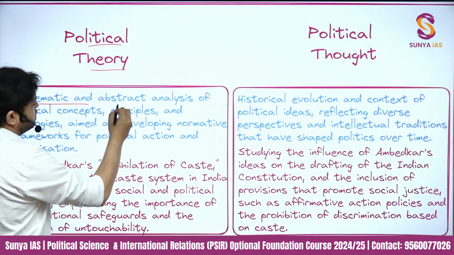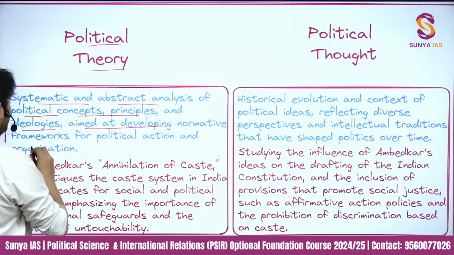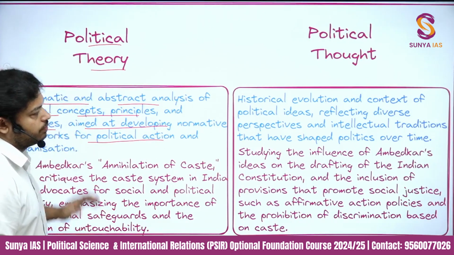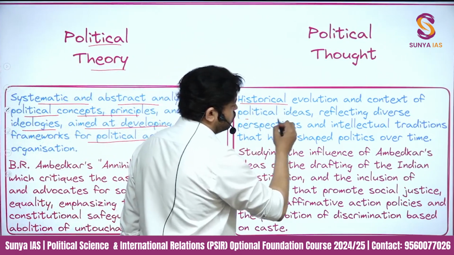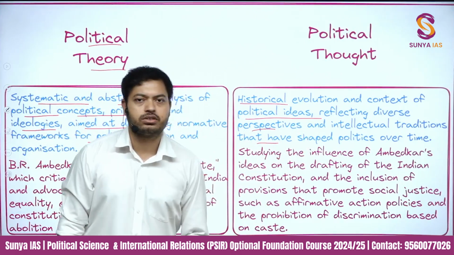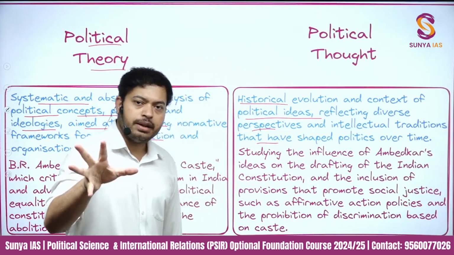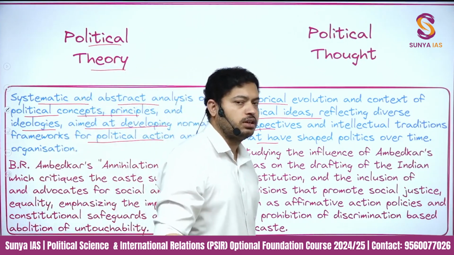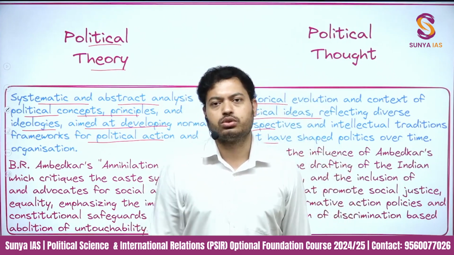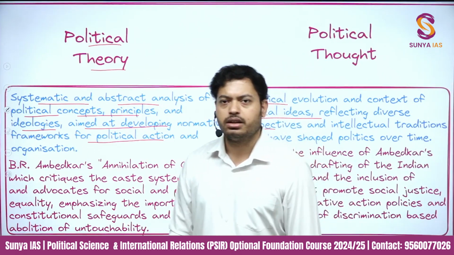The systematic and abstract analysis of political concepts, principles and ideologies aimed at developing a normative framework for political actions and organization is a theory. Historical evolution and context of political ideas, reflecting diverse perspectives and intellectual traditions that have shaped politics over the period of time, is political thought. Okay, in both the cases I specifically focused on giving you the same or related example so that it will make more sense, because comparative analysis here will provide you better understanding.